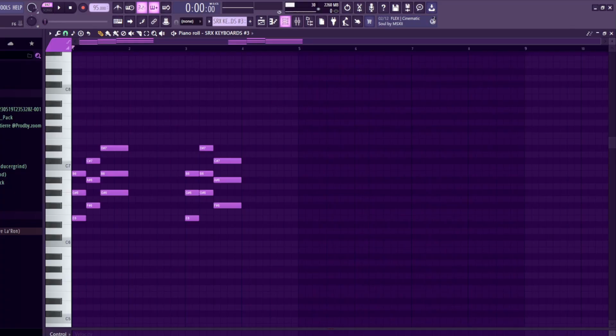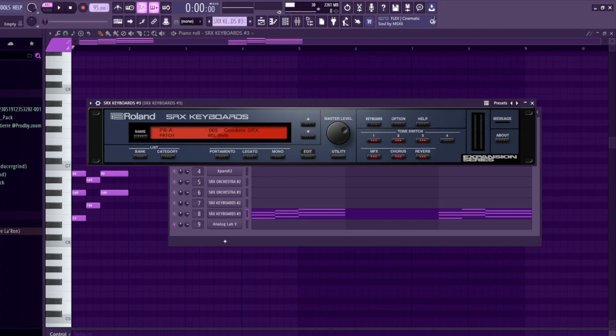Yeah, just adding strings to your melodies just gives it a lot more soul and life, for real. For that, just a ROM for some reverb. And then we're gonna layer again. Like, come on now, man, it's too easy. We got this little bell pad out of SRX keyboards. We got this Goodnight SRX, and here's what that sounds like.